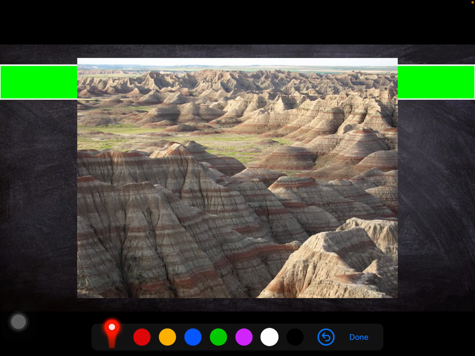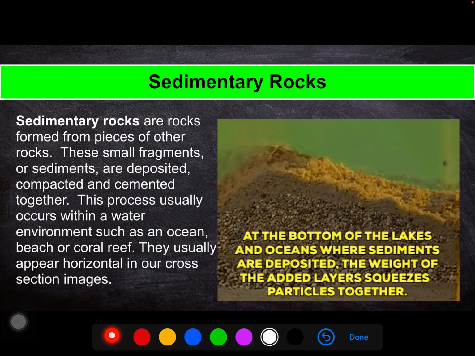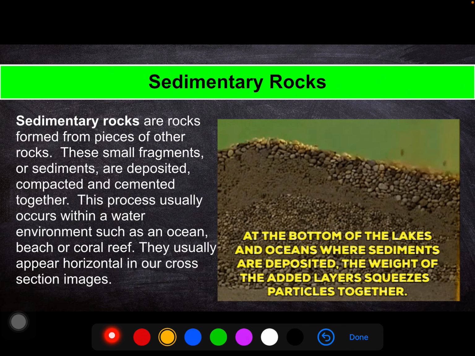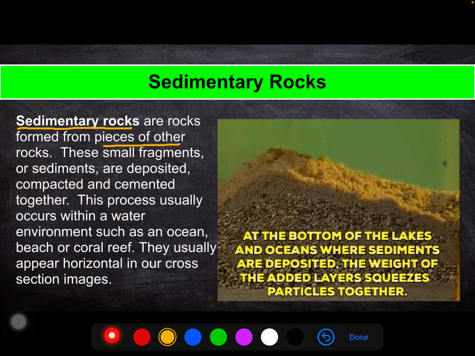And so that would maybe look something like this in real life. I don't know if this looks familiar at all, but this is the Badlands. And you can kind of see here the different layers that exist within this beautiful outcrop. All these rocks are naturally layered and perfectly flat. And these type of rocks are typically a sedimentary rock. And I know you've heard this word before, so just a quick reminder. But these sedimentary rocks are formed from pieces of other rocks.